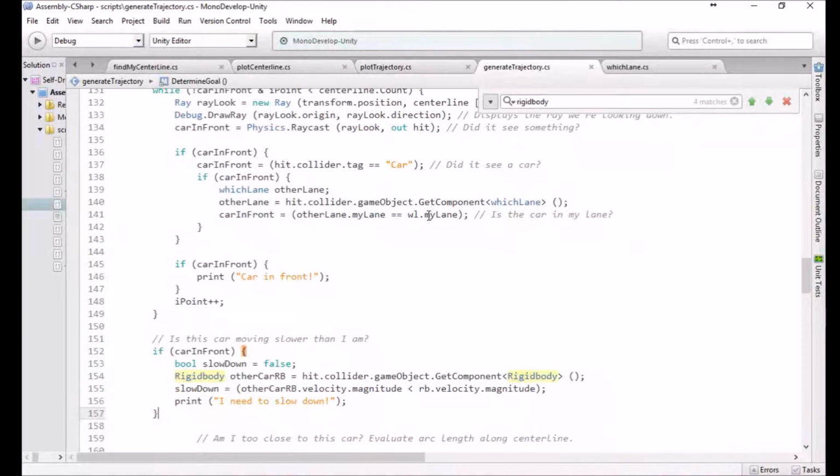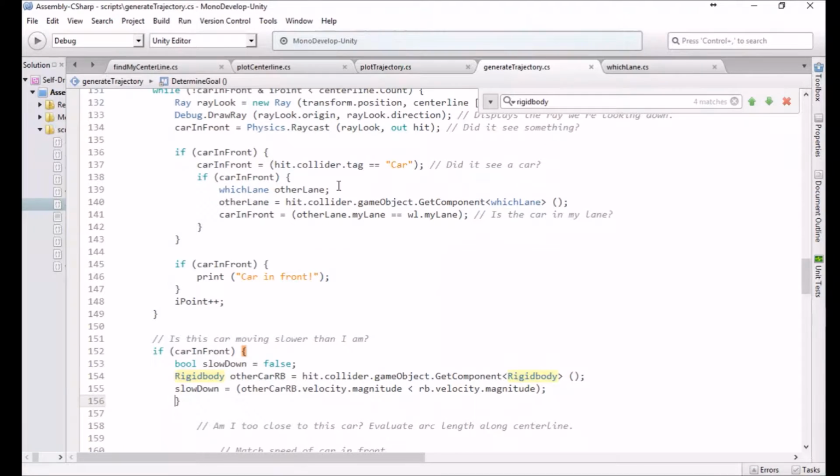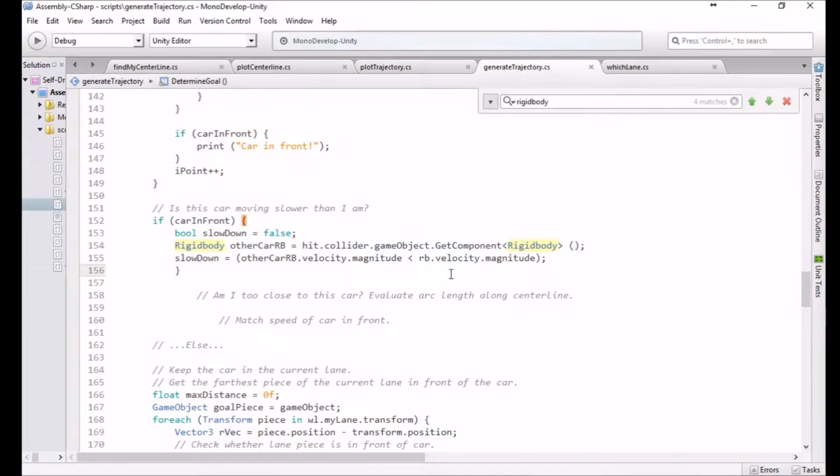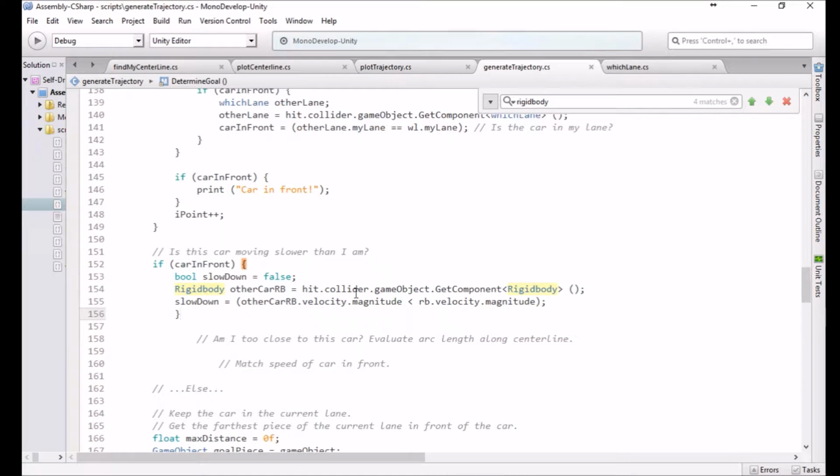Awesome. He doesn't necessarily need to slow down at that point, though, because it's also a matter of how close they are, right? Because if the faster moving car is sufficiently far away from the slower moving car, then it doesn't necessarily need to slow down. So that's our next part, is whether we are too close to the car. So let's do this.